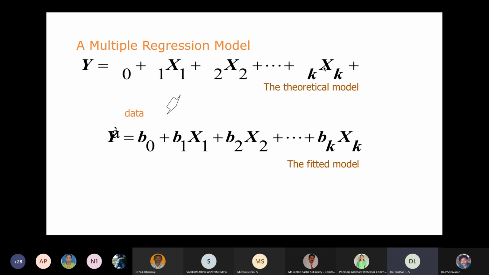This is a small difference. You can observe that when you're keeping something that you want to experience, it is called the theoretical model. When it is a fitted model, something you have proposed and it has been very well validated and you are going to use that, it is called the fitted model.